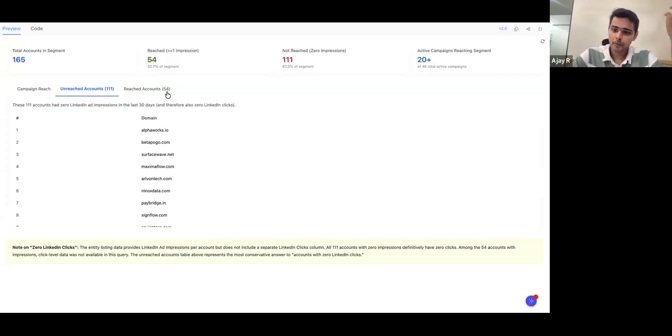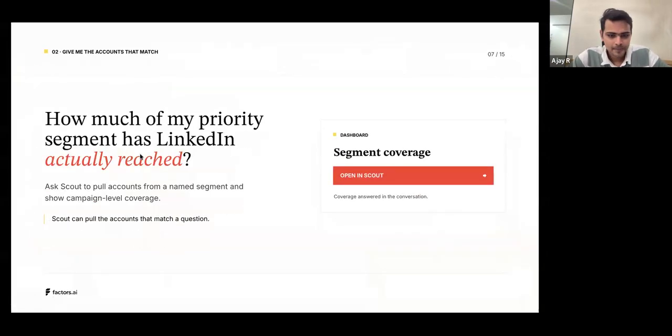Now, this is a problem. You probably want to show them more ads. Again, at a later part of the demo, I'll be showing how you can do that. But this is a good enough data point for you. I can think of a lot of use cases where you create segments around different conditions, and then see if they are seeing the ads in the first place, whether the reach is there. So this is this use case.